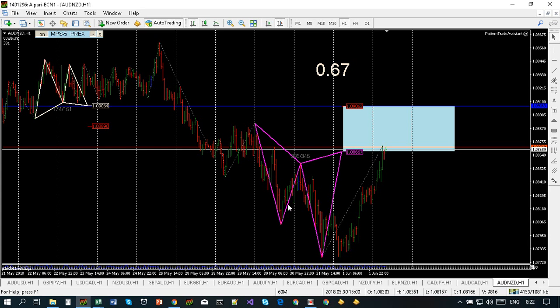So somebody will draw the cipher this way, somebody will draw the cipher some different way. Not because of a different ratio analysis. The ratio analysis is the same. So you compare the swings, compare the ratios, it is strict, black and white. But what is subjective is this swing identification. So the starting point, it is something that's subjective.